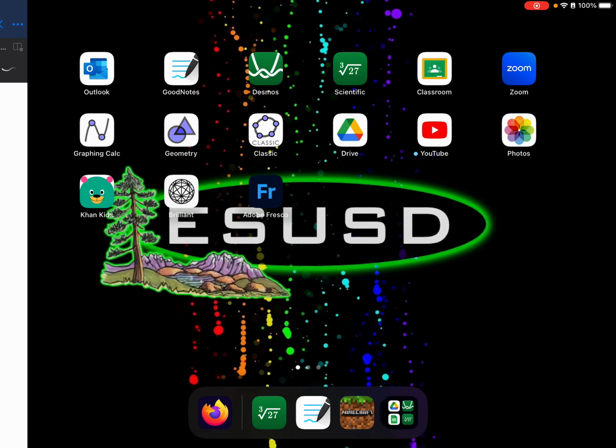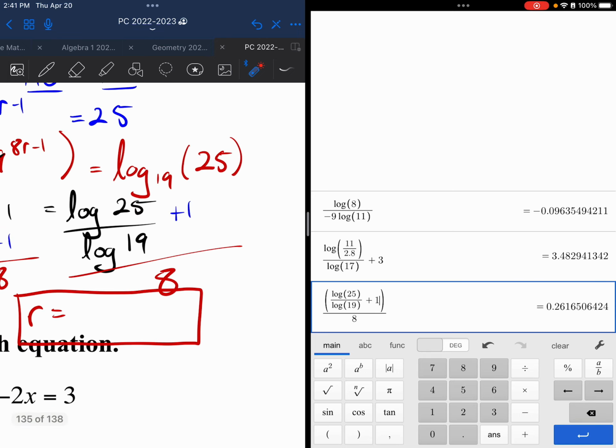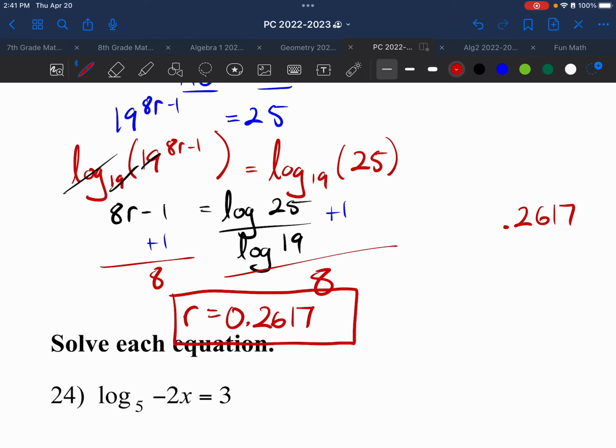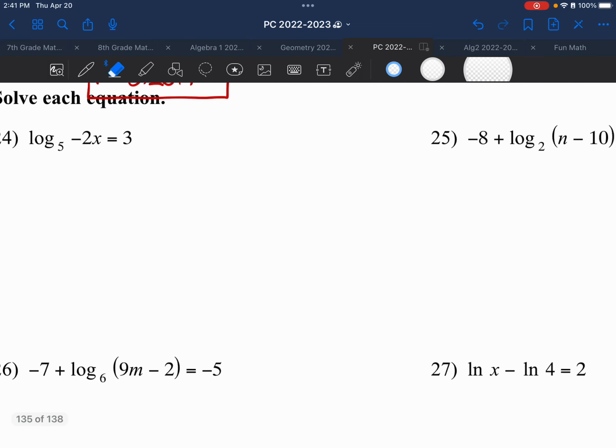The one time I actually check my work, I make a mistake. Maybe I've been making lots of mistakes. I just changed this 18 to a plus 1 and 0.2617. Let's go. Okay, 0.26. Oh, there's a decimal in here somewhere. 0.2617. Calculator go away. I can erase the answer that I was looking for. Make sure you're checking your work, everyone. I'm not the best example in this video, am I?